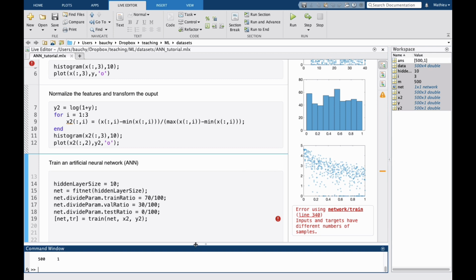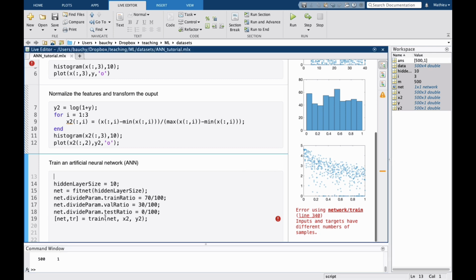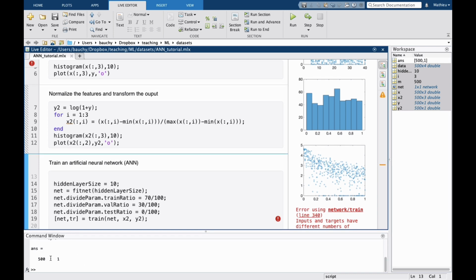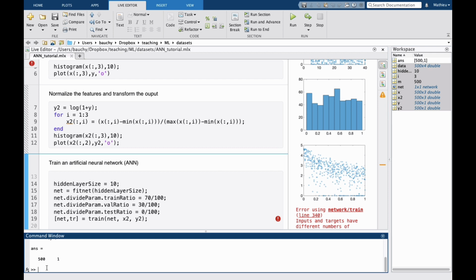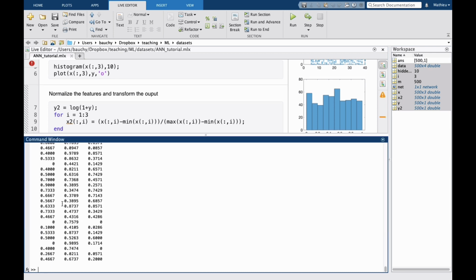So it looks like this should work, but for some reason, for the train function, for training an artificial network, Matlab is expecting that the input and the output will not be provided as column vectors, so not as different columns that contain the different variables, but as different lines. For example, x2 contains 3 columns that contain the 3 input features.